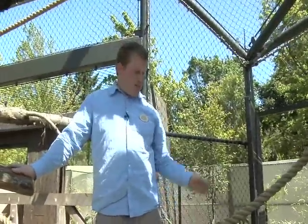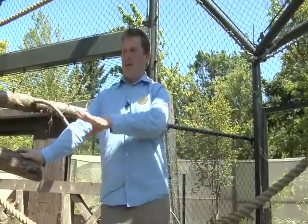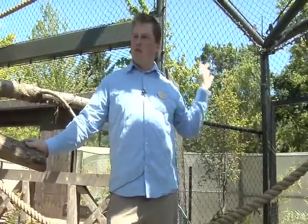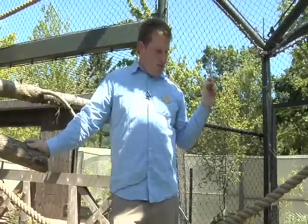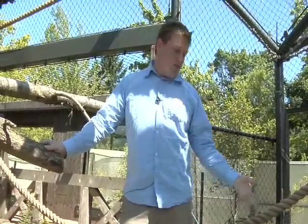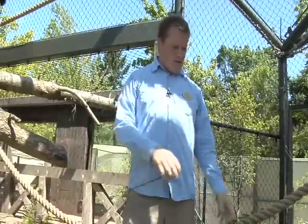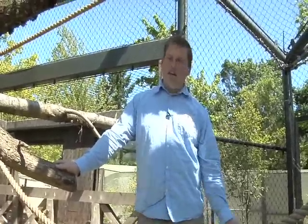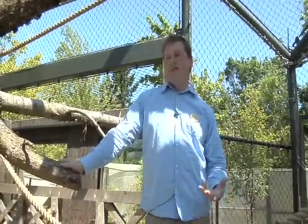There's also a water feature in this exhibit. We've got a large cascade going down to a small shallow pool. This water creates white noise to help separate the exhibit from any of the noise of the traffic in the zoo. But it also gives the animals the first ever opportunity to play in the water and experience moving water. We can put balls or things in here that they can play with and fish out. It also gives them an opportunity to go wading, to cool off, to splash one another — just another one of the dynamic elements in the exhibit that will keep the animals engaged.